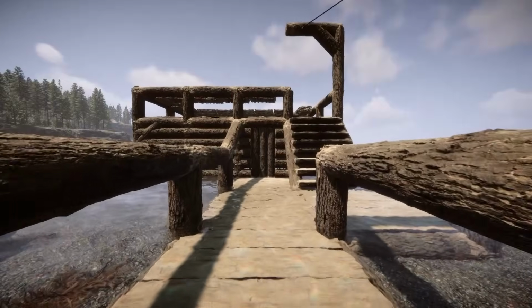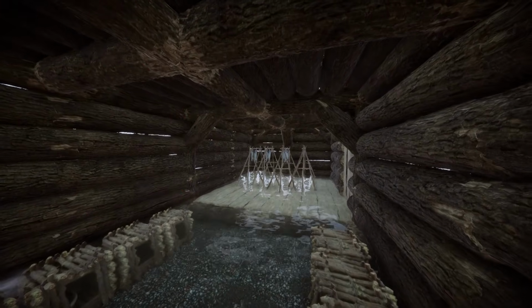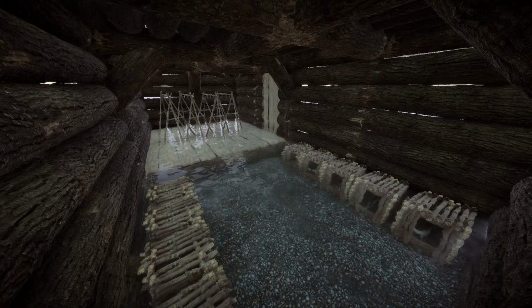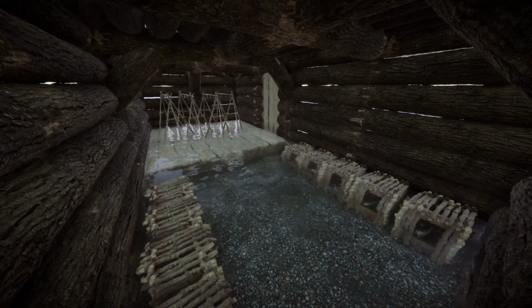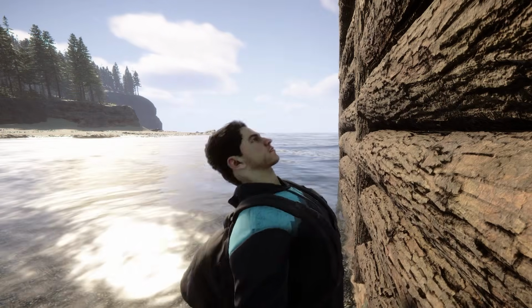On to number 2. My wife affectionately calls this the Fish Catcher 4000. I gotta hand it to her though, it was mostly her idea. The idea here is pretty simple. You build the structure right above the water, you open the floor, place the traps, hang the fish, and eat. It's like ice fishing. But again, if you're anything like me, let's take it up a notch.